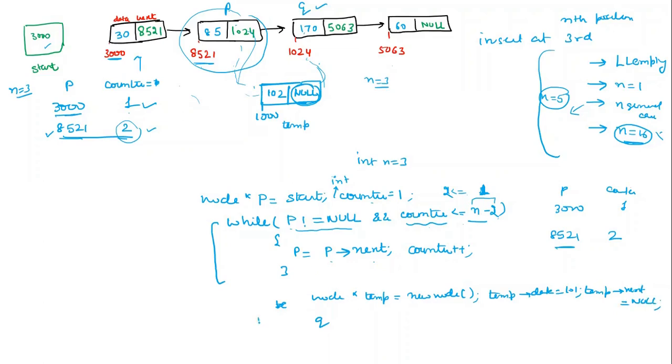So how to get a q portion? Q is equal to p का next. I will take another pointer just for the avoiding shortcut. I got a p, I got a q value. Temp is a node to be inserted. So what I will do, now I can easily play with that. I will say p ka next is equal to temp, and temp ka next is equal to q. In this way, we can insert a new node at the nth position.